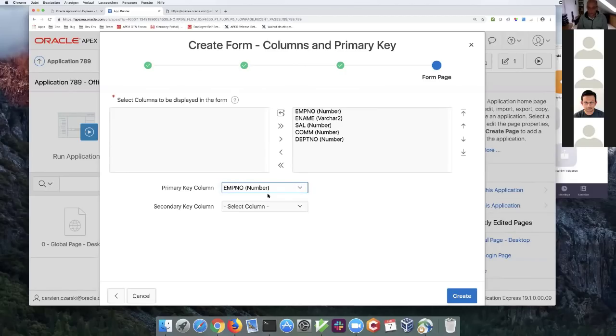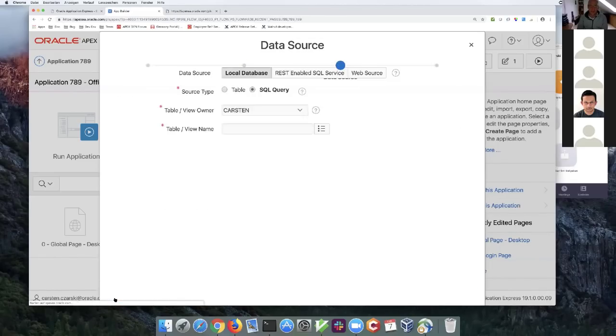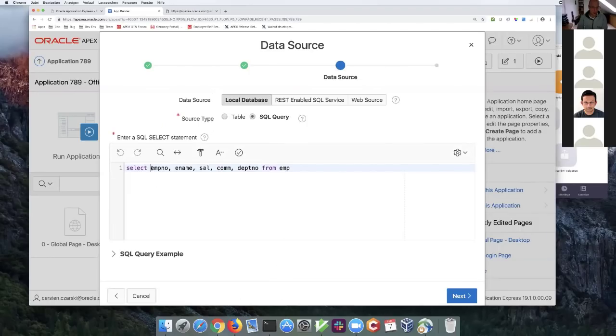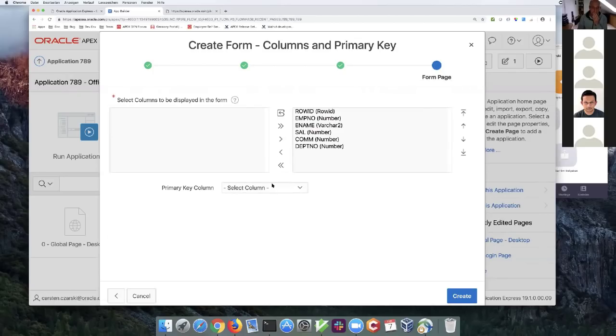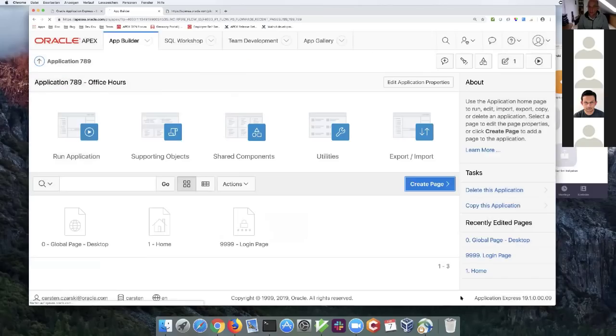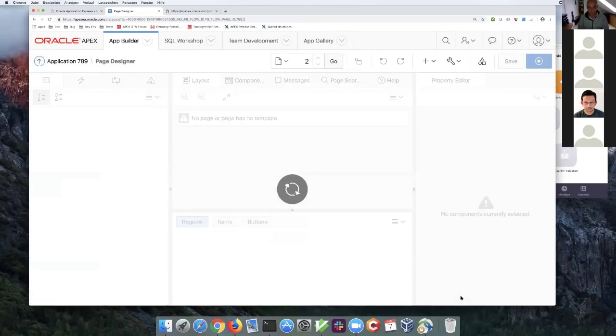I will pick the empno column. If I'm in a database, it might be even more interesting to work with the row ID as the primary key. So let's add that here. Now we can pick the row ID, and let's finally create the form.